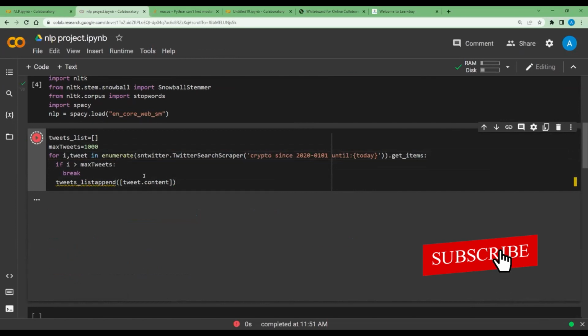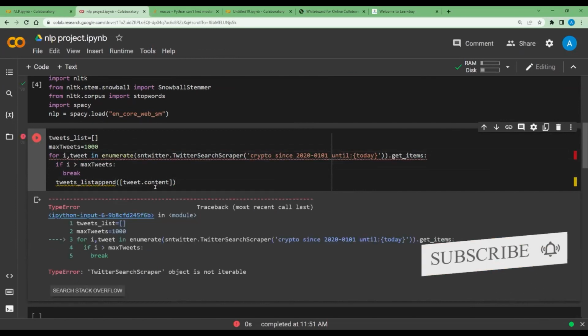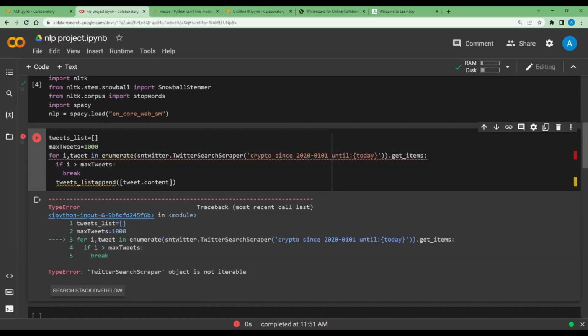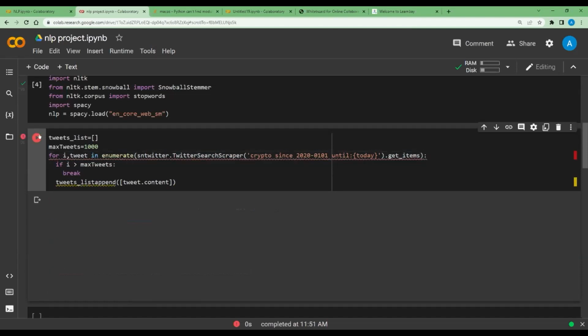Now it's maybe correct. The bracket will come here, enumerate will close here, and get_items will obviously be there.